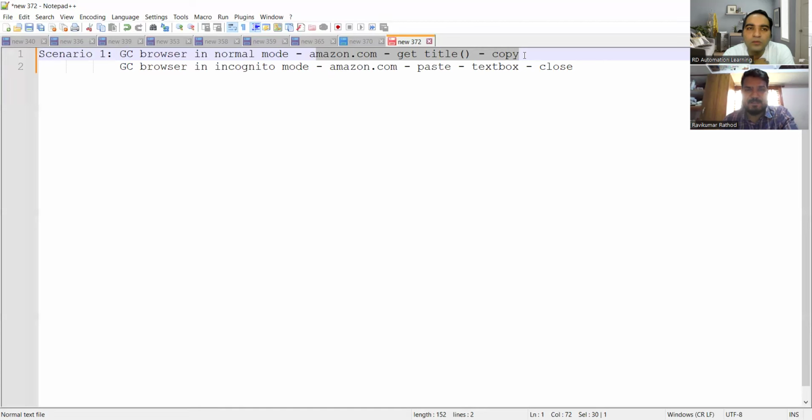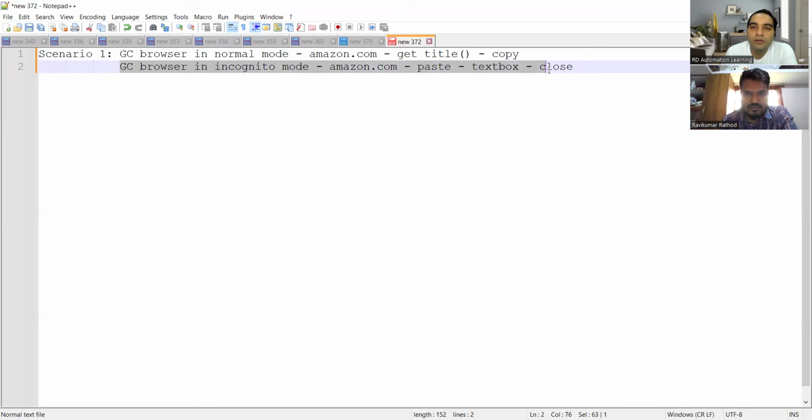Okay, so see, till here it is totally the routine thing that we are doing. We will be creating one variable and storing the value in that particular variable. For this particular test, you would be using the same variable value and pasting it, right? So two browsers you have to work on simultaneously. You will be doing driver.switchTo, and you have to take the value from one browser to the other browser. Okay, so that is one of the aspects.